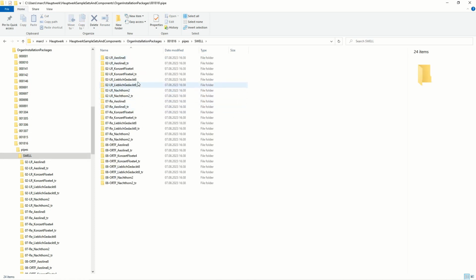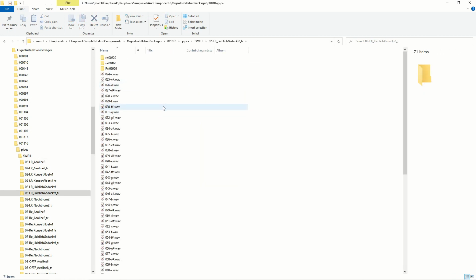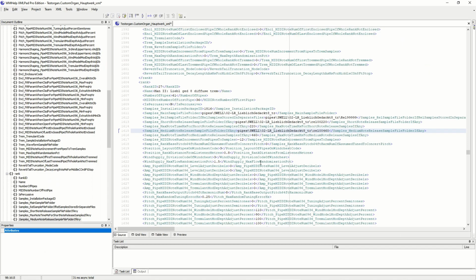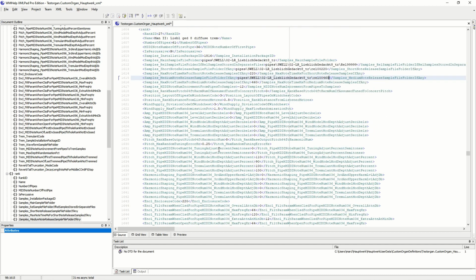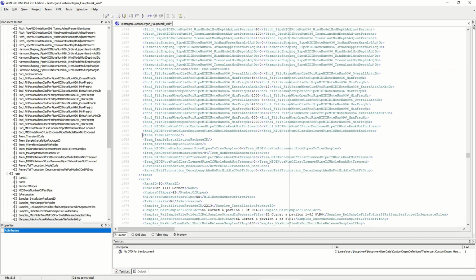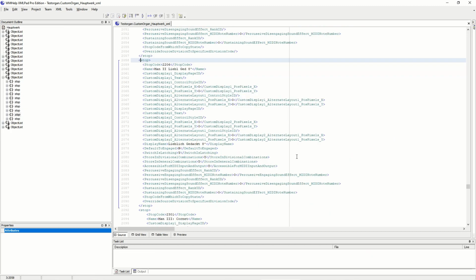And here we can see both the untremmed normal samples and the tremmed sample files. So now we can copy and paste the folder names into our CODM file. And now we have the folder names for the tremmed samples in place. Since we're using real tremulant sample files, we don't have to fill in anything in the tremulant parameters.